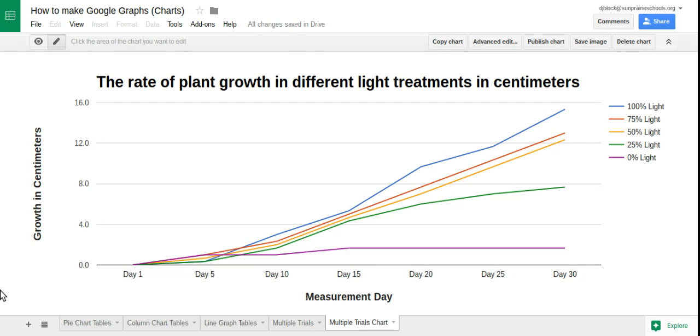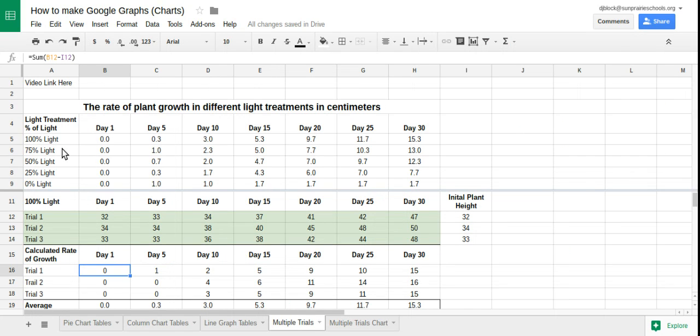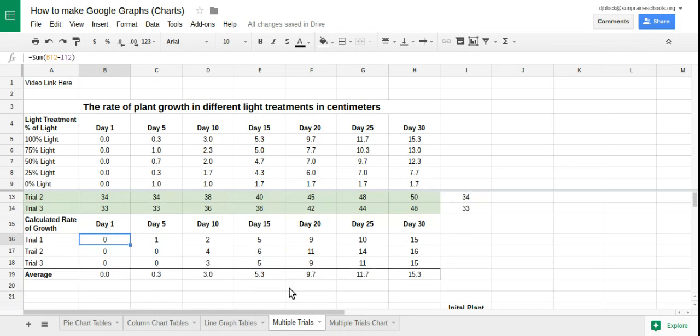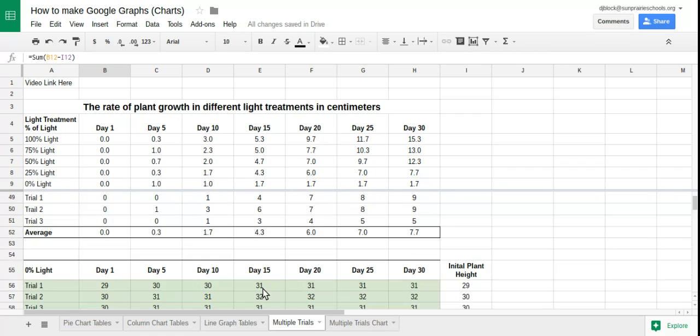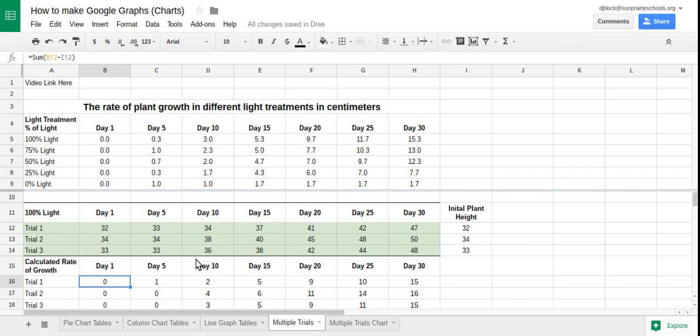Ultimately, I make a chart, and my chart looks something like this, where I have my days of growth, and then my different bars are representing the different light treatments. All right? So hopefully that helps with those that were doing some kind of duplicate of something over a long period of time and you didn't quite know how to get things graphed, but ultimately you want to graph the average. But you can share this whole data table. As you see, as I scroll down, there's one for each one of these. In your report or in your final result, you obviously share your data table, but you only need to graph your averages.